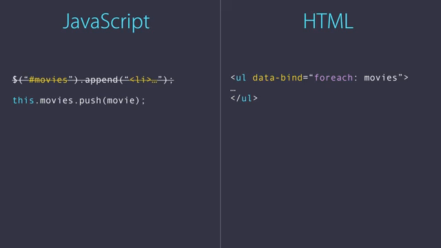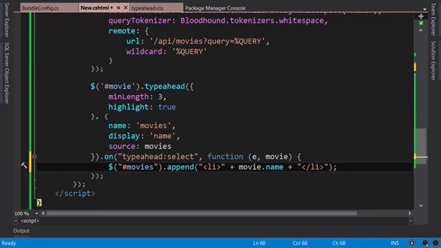Also, unit testing this code will be easier because our code will not be dependent on the availability of a document object model in our unit tests. Now, if all this sounds complicated, don't worry about it. It's beyond the scope of this course, but I just wanted to give you some direction. So back here, when we select a movie, we add this movie to our list.